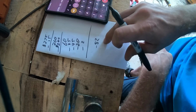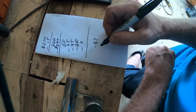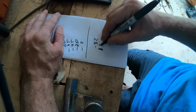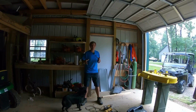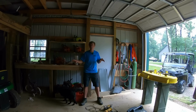So if we want to at least be back to where we were after we sold the chainsaw, we have to be able to sell a running, mowing, new battery, new blade lawnmower for $342. If we do that, we'll at least be back to where we were. We'll at least be up $260. That'll put us back at $260. It will be up in the green, we'll be sitting good, ready to make another purchase, and we'll have learned a little bit about why it's not worth it, or at least maybe a little bit more investigation when trying to flip a lawnmower or something like that.